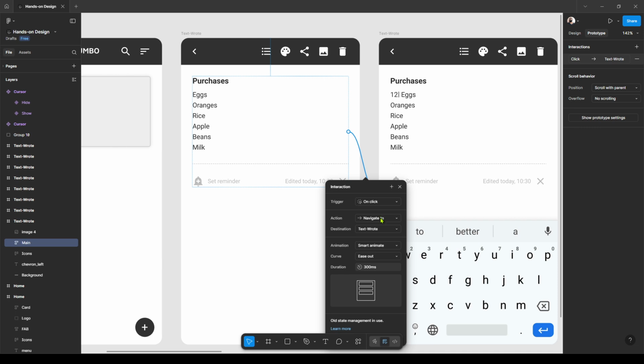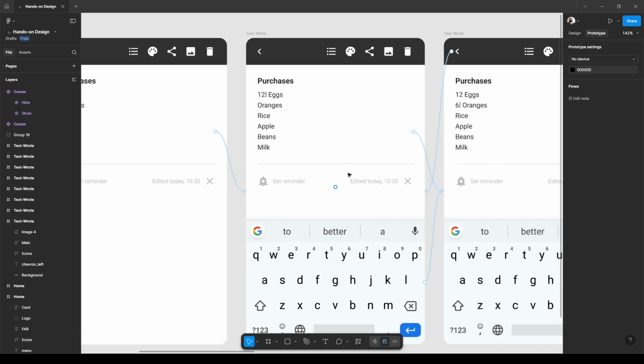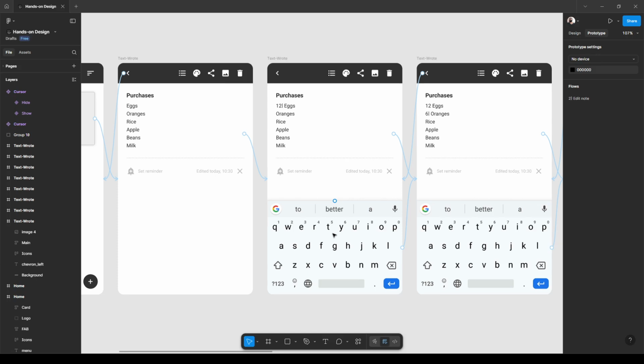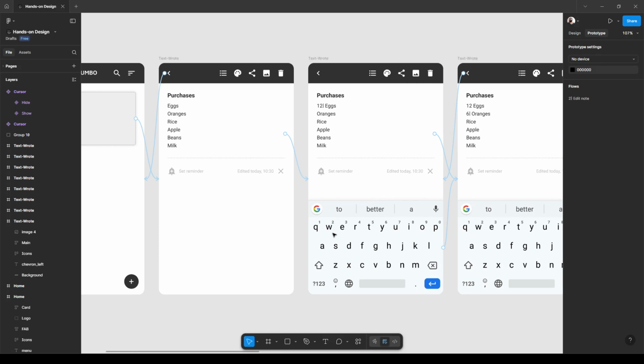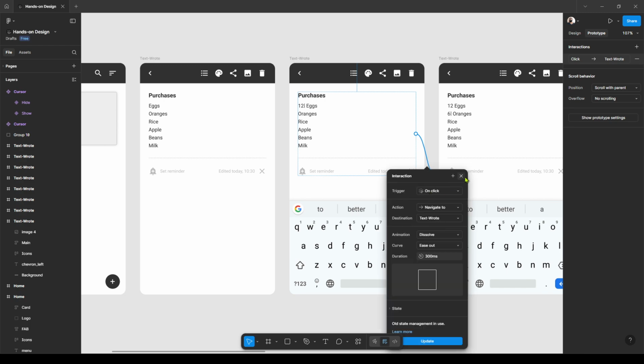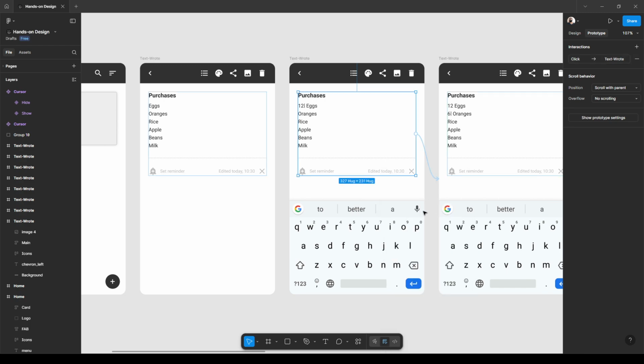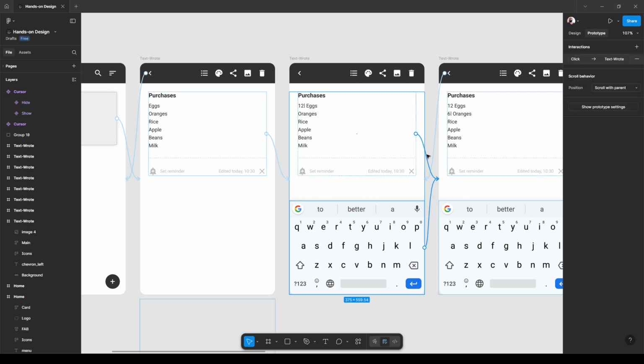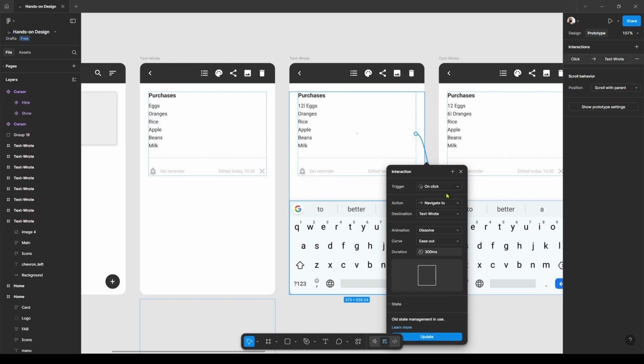The keyboard, I explained it in the previous video, so I'm not gonna explain that again. And both of these connectors, this and this, they're gonna have the same trigger, on click, navigate to next screen.